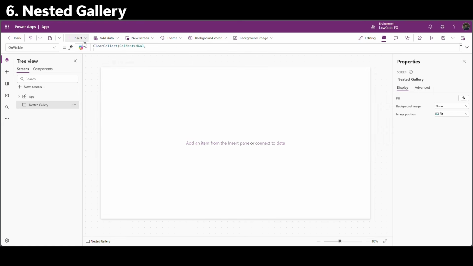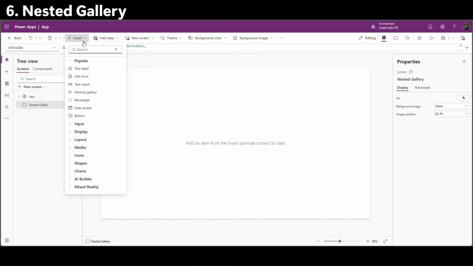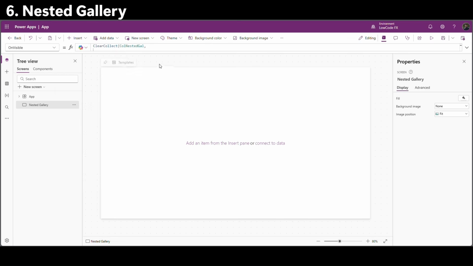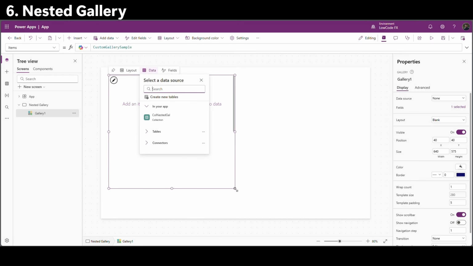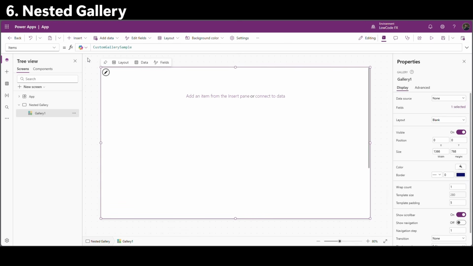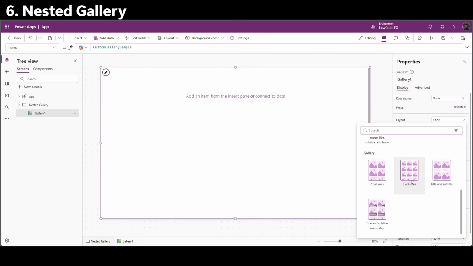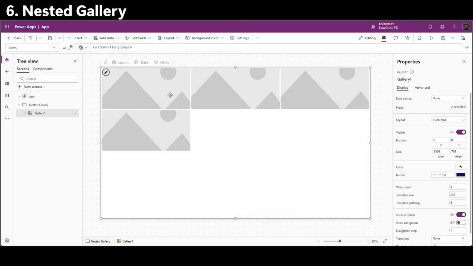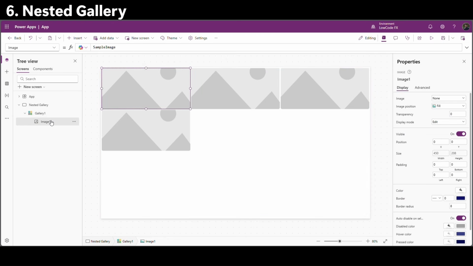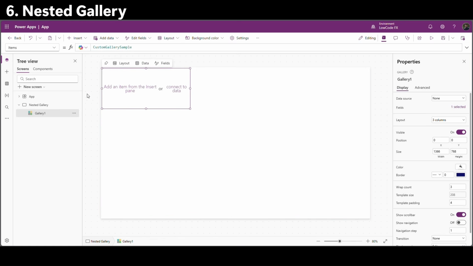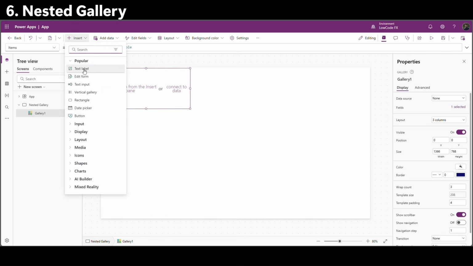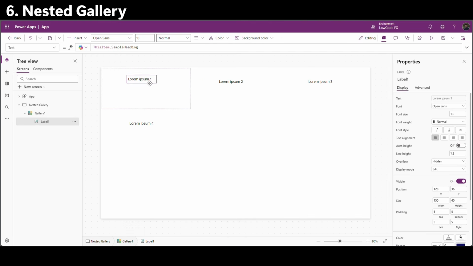Let's add a vertical gallery, blank, and within this gallery I will set the layout to 3. Let me remove the image. Within this I will add a label, so we can display a group name.